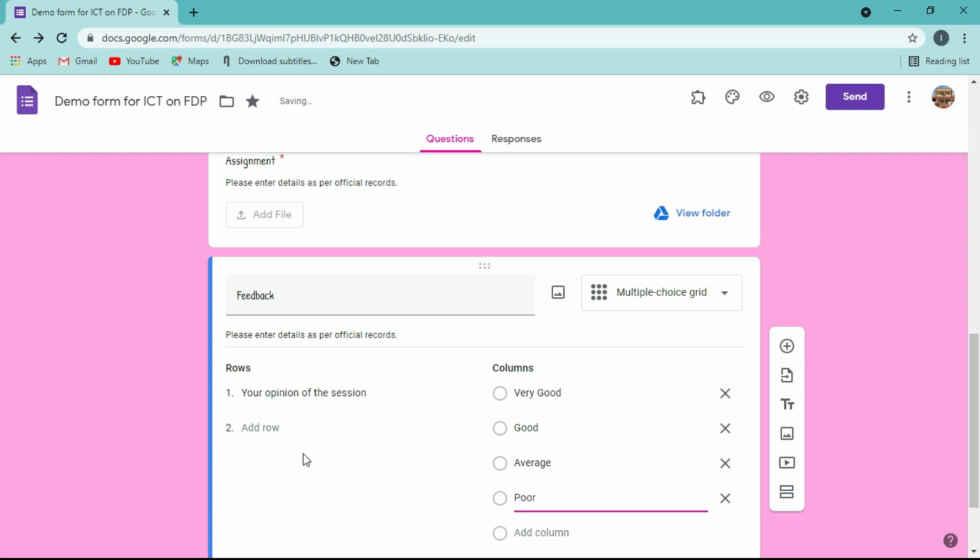So I have 4 options. My next question is, again, I have the same options for every question now. I can say your opinion of the session. That's over, right? So I need your opinion of the resource person. You can also specify it as resource person's communicative skills, his presentation skills. You can specify. So I have added 2 questions.